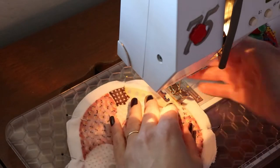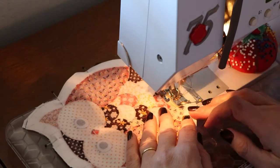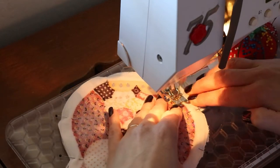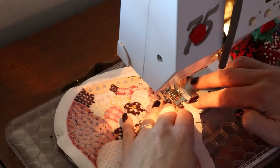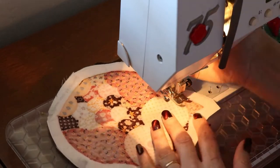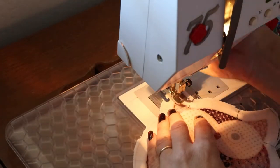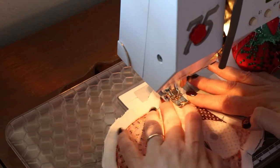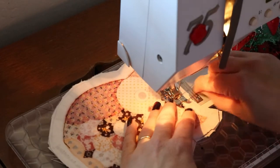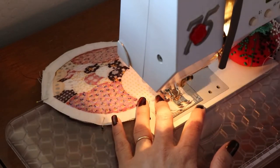When sewing something this small in cotton, I really don't normally use pins, but I did for you guys' benefit, because for a newbie, they really are helpful. Like I said, I usually don't use them when I'm doing something this small. I usually just use my stiletto, which at this point I had forgotten that I had. But that's just me. I haven't sewn something this small in cotton since I was sewing a bazillion masks for the pandemic. So naturally I forgot I had a stiletto, which always makes that easier.